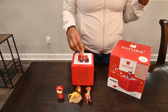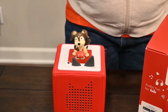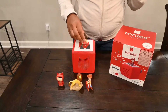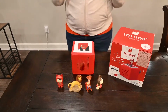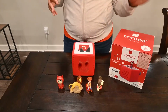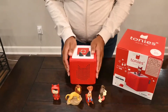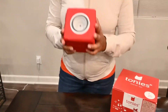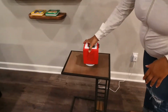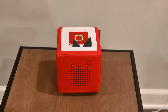Then we have our dog here, and he plays a lot of different kid songs, Baby Shark, Wheels on the Bus, it goes on and on. That's pretty much how it works. Last week, I want to say the last two weeks, we didn't charge it, and it finally died maybe a day ago. It will tell you when it dies. You see where it's supposed to charge here, and you just take it over and place it on the charger there, and it charges.